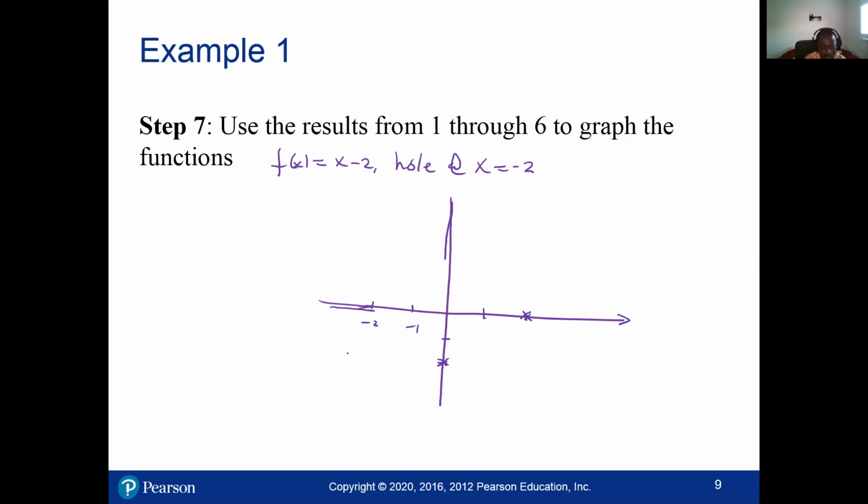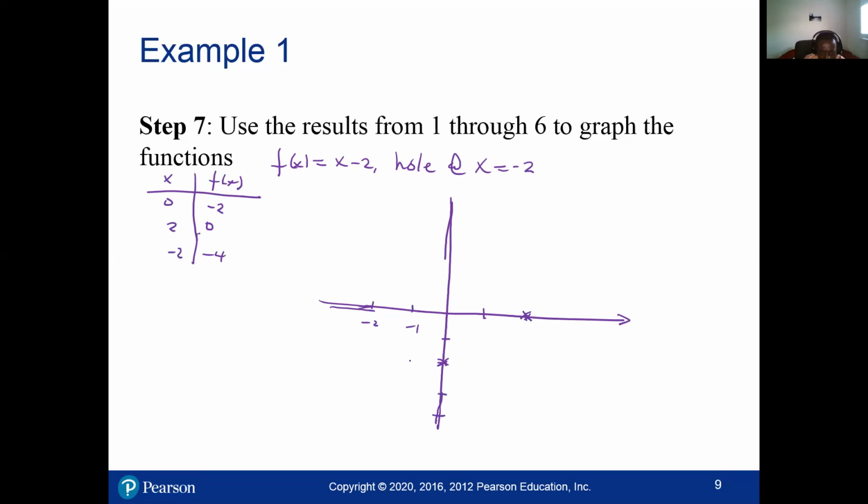So when x is equal to -2, because we have to get that point, let's put the points here that we got in the previous. We have x and the f of x. This is 0. This is -2. This is 0. This is 2. Now, if x is -2, I get -4. But there's a hole at that point. So if this is 2, and then we have 4, this is 3 and 4.